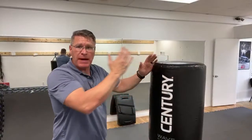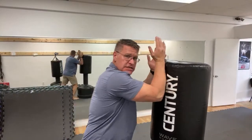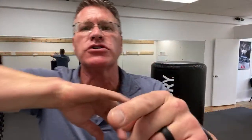So my hands are up, I get in this position, and without pulling them back, because when you pull it back, you allow them to come forward. If you're pulling this back, getting ready to strike, and they jump in, all of a sudden you pinned your own arms to your chest. From this position, there's the first strike. That's the second strike. Here's the third strike. I'm literally rolling it from their shoulder and then coming forward here, using them almost as a pivot point to create maximum leverage to strike.